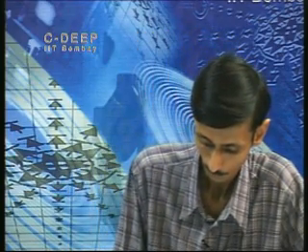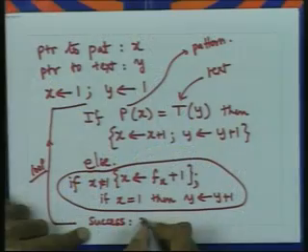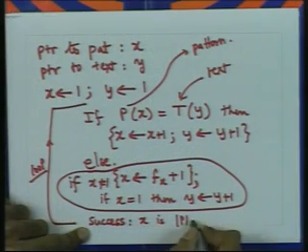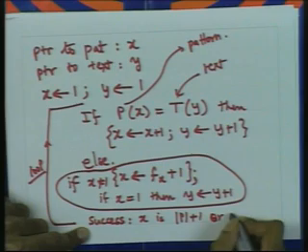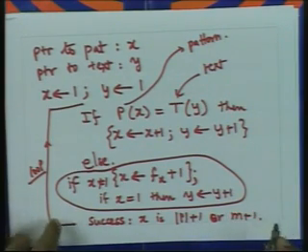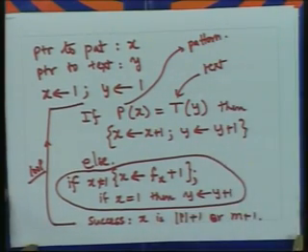When do I have success? When do I stop? Well, I stop when x becomes size of p plus 1. So, let me write that. Success if x is size of p plus 1, or m plus 1, which means I have matched successfully the m positions of the pattern, then I have found the pattern in the text. This is the success, and the whole thing is in a loop. So, in a while loop you can check whether x is m plus 1 or not. So, this is the procedure, this is the algorithm given f(x).